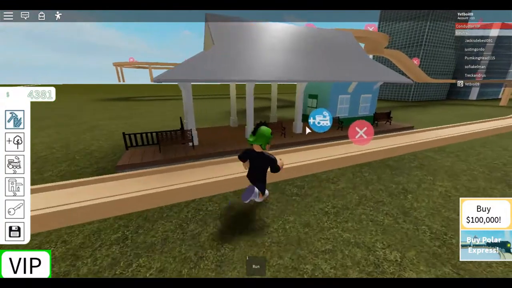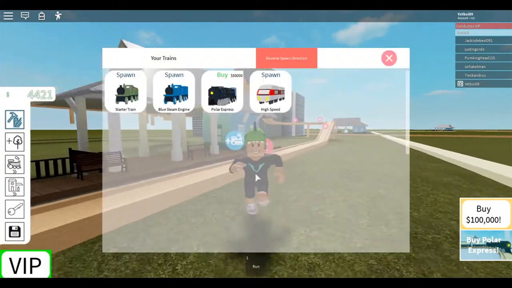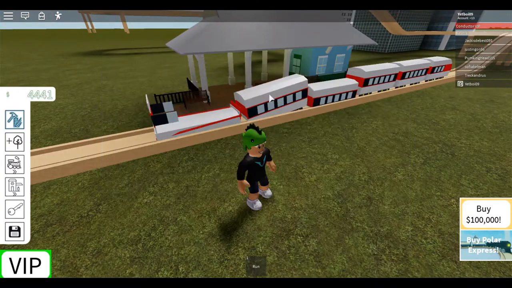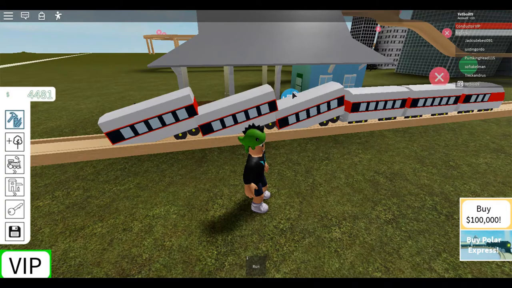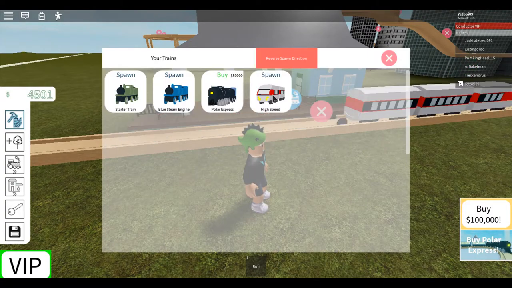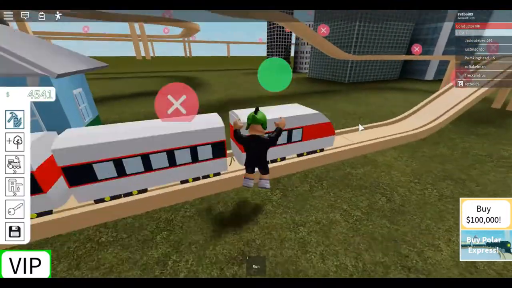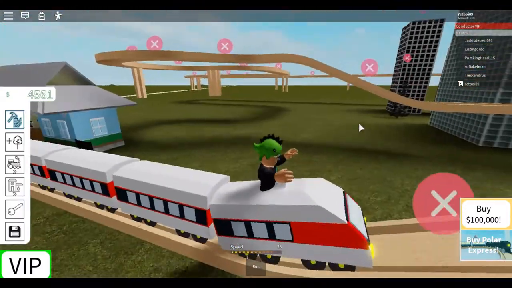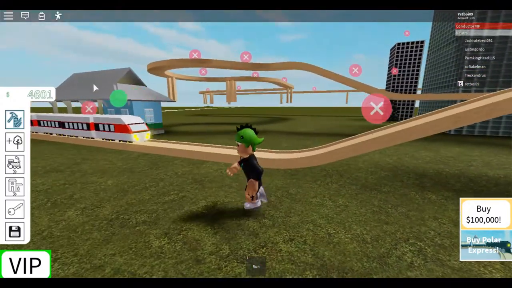So basically, I have two stations. You can click this. I can click this train. It always glitches. No matter what, I have to spawn it again. There we go. You could either ride the train or make it go.